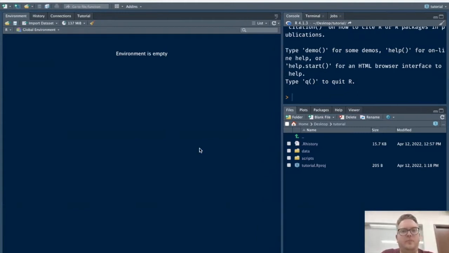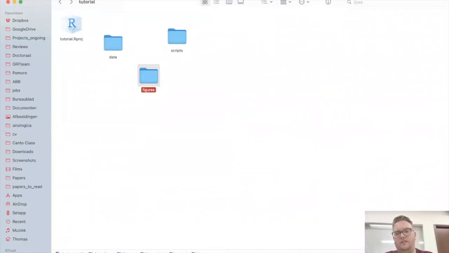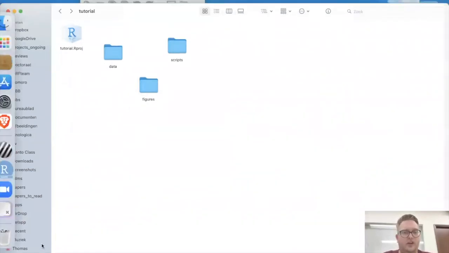It's useful to also make a figures folder if you want to save your figures. Maybe I'll do that already. Figures. By the way, in the corner here on the left, you can see what I'm typing. Okay.